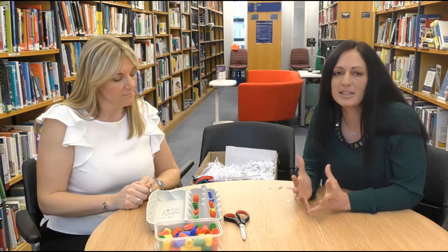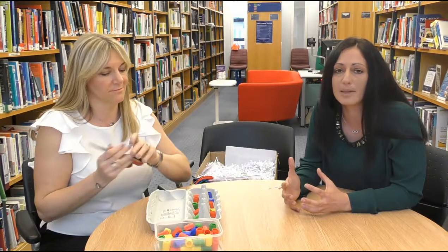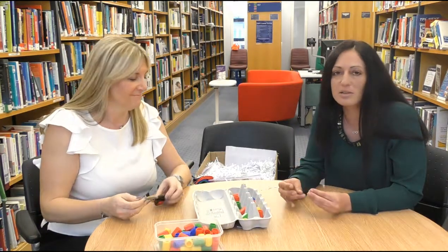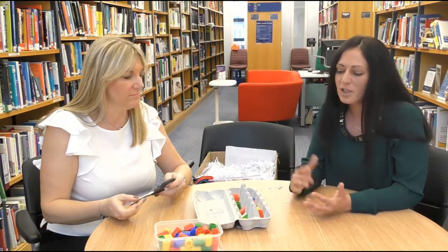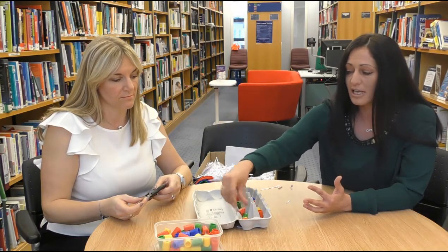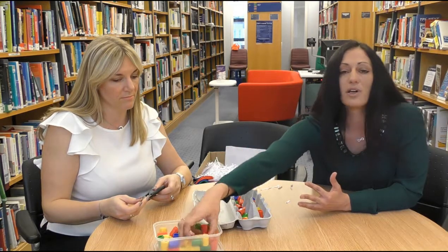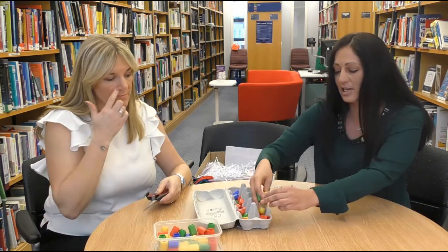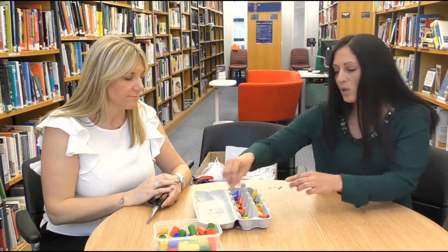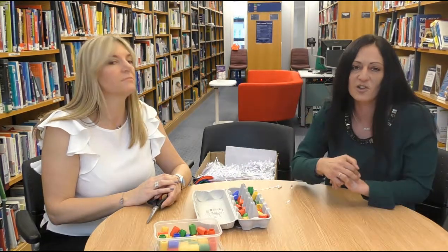Fabulous. And as children move on to learning about multiplication as repeated addition, this is a really nice idea to think about children counting in steps. So at the beginning, children need to be able to count in steps of 2, 5 and 10. So you could talk to children about maybe if I put 2 items in each section, then we can encourage children to begin counting in steps of 2 to find the total amount that is in the egg box. So instead of just counting in ones, we could talk to the children about counting 2, 4, 6, 8, etc. to count in those steps for multiplication.